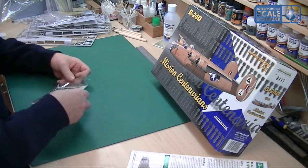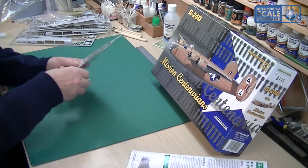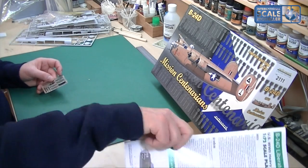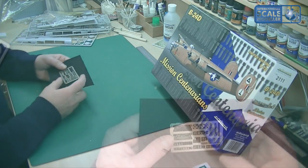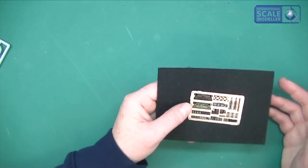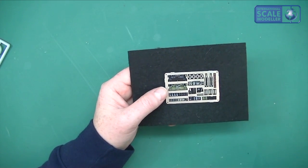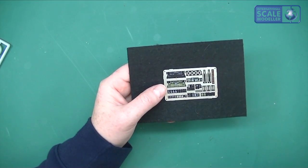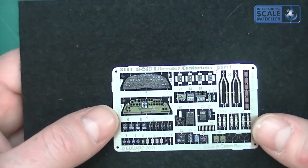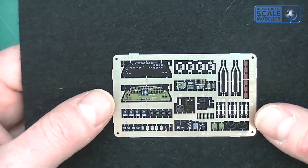Now, Eduard photo etch is obviously, I think, some of the best in the game, isn't it, really? That's what they're known for, that and their masks. So let's have a look at what we've got in here. We've got the cockpit update set. Now, very nice indeed. Some people like these, some people hate these coloured cockpit decals. I think in an old kit like this, where it's all flat surfaces and you don't have to take anything down, they're quite a bonus, actually. Let's zoom you in so you can have a good look. But nice level of detail on there, and that will spruce up the cockpit a bit.